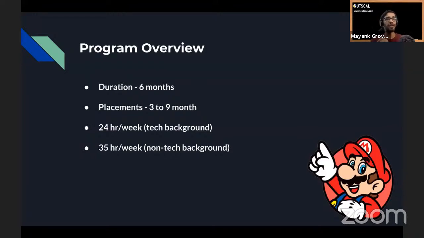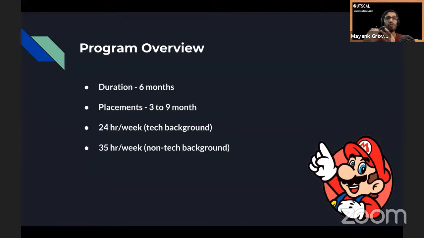This will obviously be spread across the week. So you will have 4 days where you'll be spending 3 hours, and you will have 2 days, especially over the weekend, Saturday and Sunday, where you'll be spending 6 hours. Okay. And this should be enough for you to complete all your assignments and finish up all your projects.